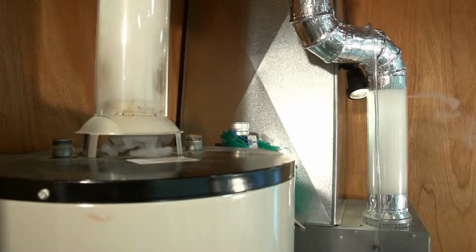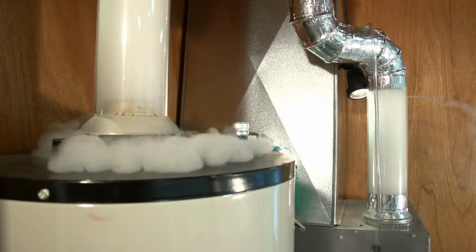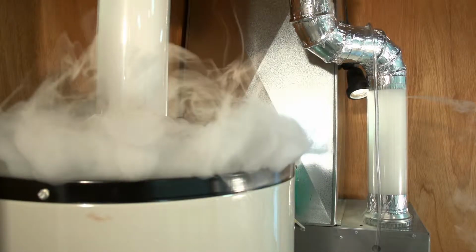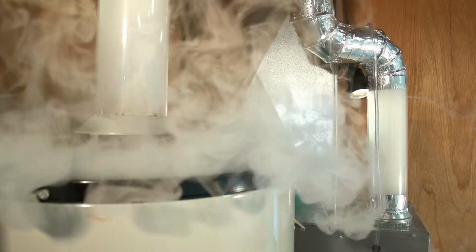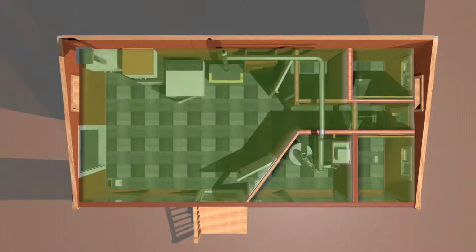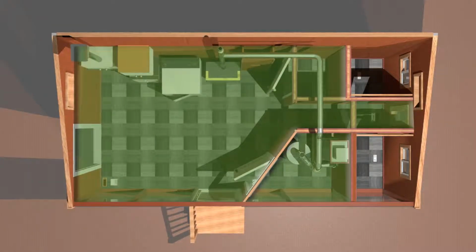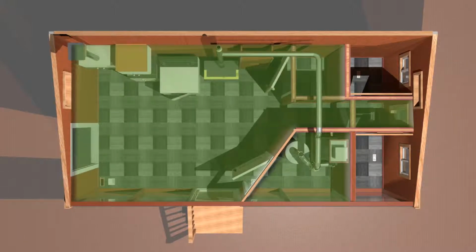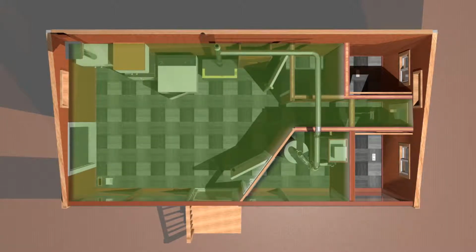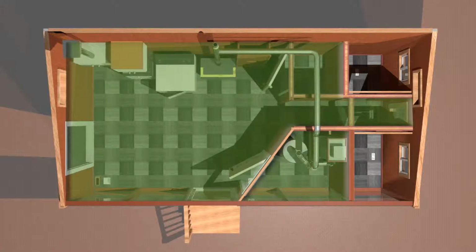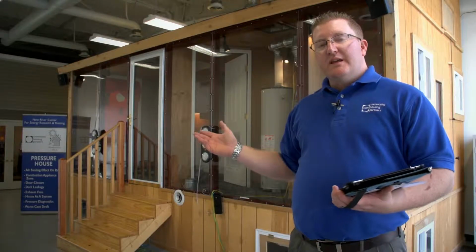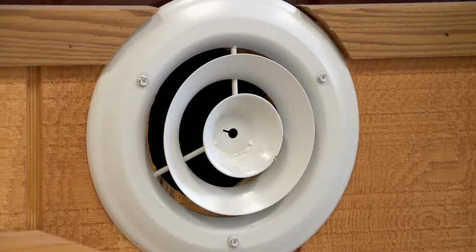Almost immediately, we can see that the natural draft water heater is beginning to backdraft. The volume of the house has now been reduced by closing the doors. The bedrooms, whose air was included in the volume of the CAS, have now been taken out. So now the amount of air available has been reduced so that the chimneys do not have enough air to properly exhaust their fumes. We can see how just closing the bedroom doors has negated Mike's fix.